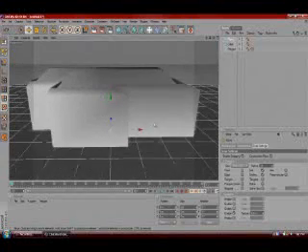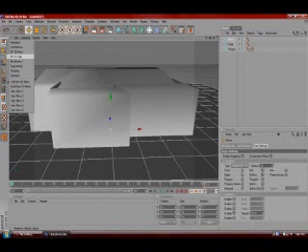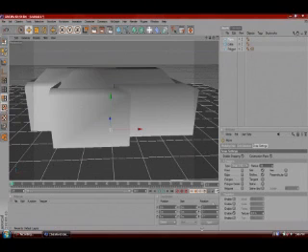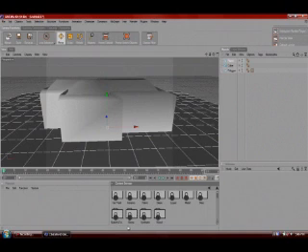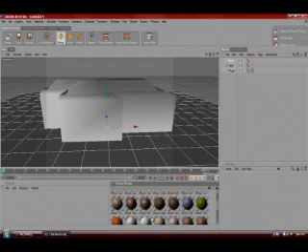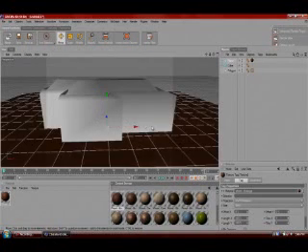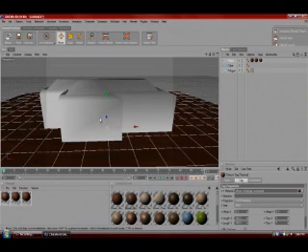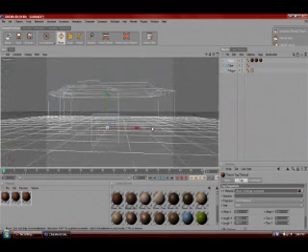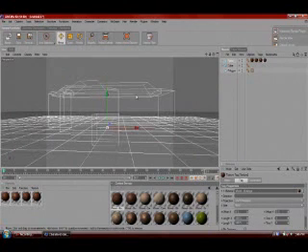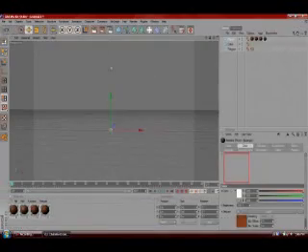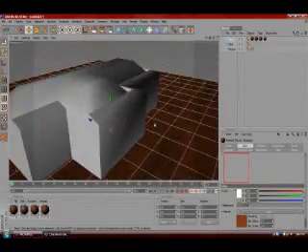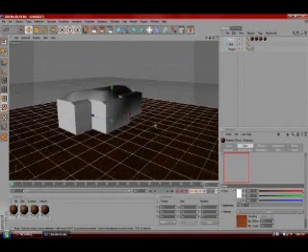Okay, now we will go over here to engineering and select a preset material, one that's easy to render, which would be this one. There we go.